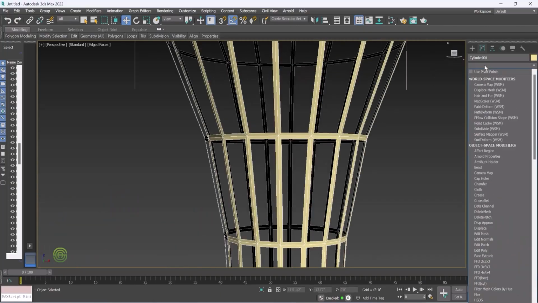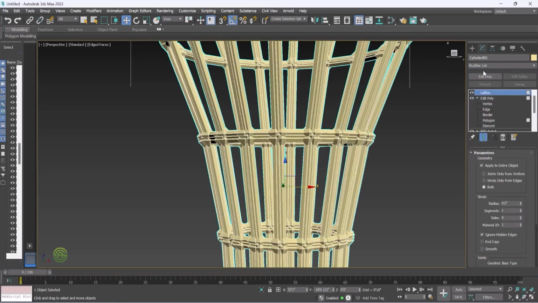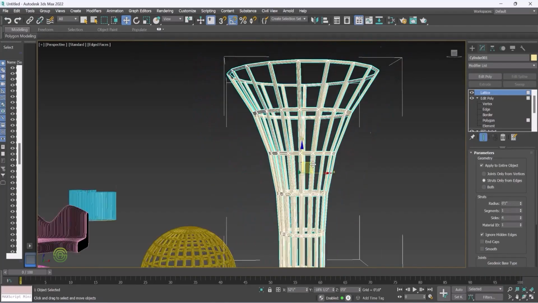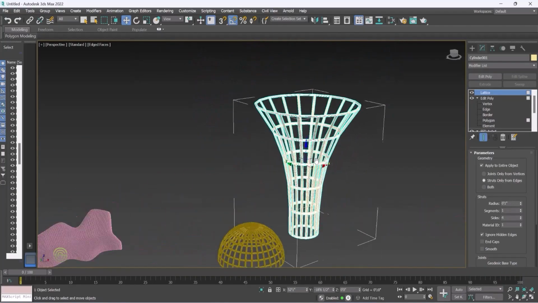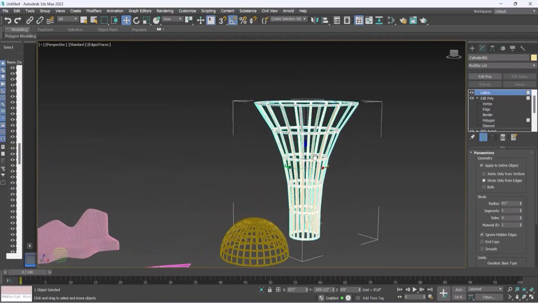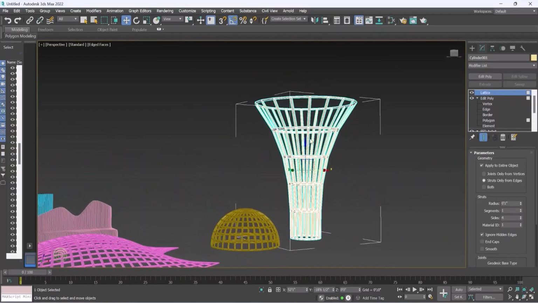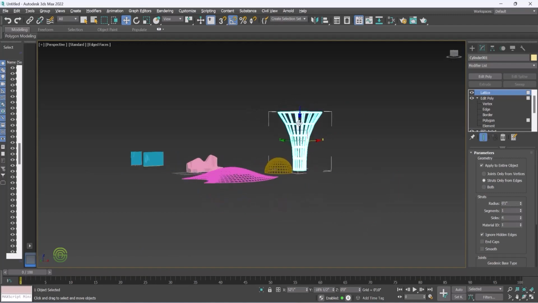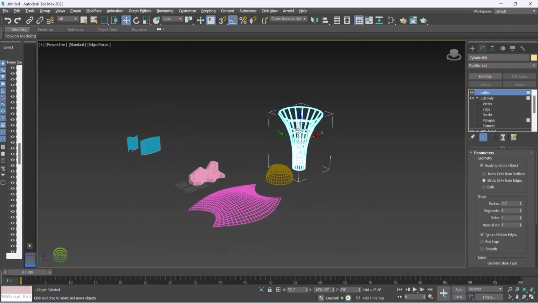Now again go to modify, press L, lattice to give a thickness. Just click on struts only. Like this, we can create something kind of parametric kind of shapes. So just try this out, guys.